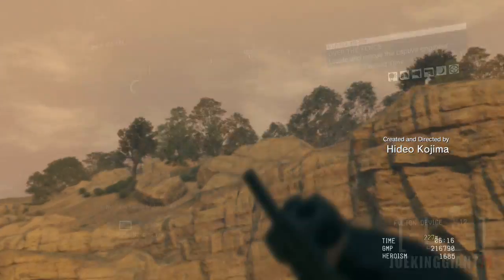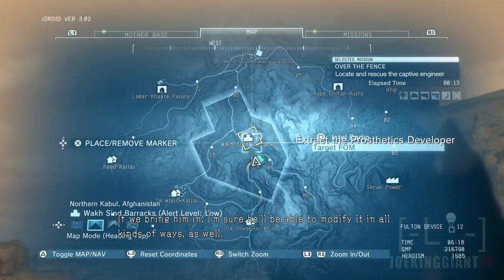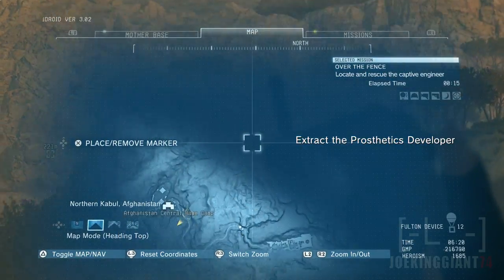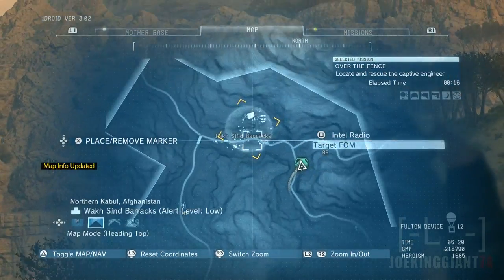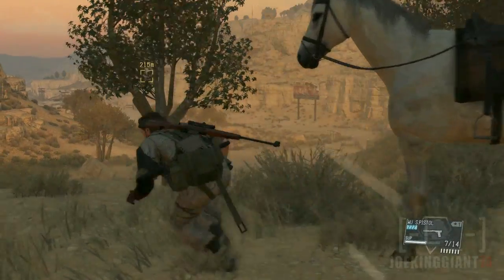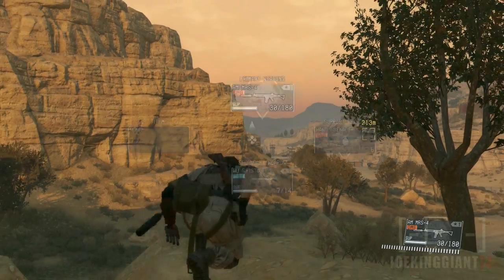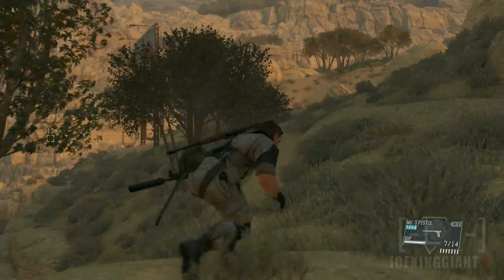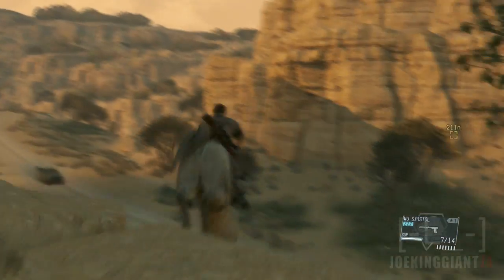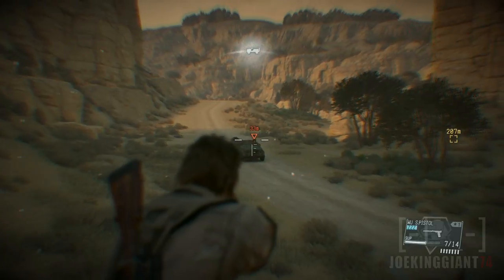Goddamn it, Snake, sit still. How far are we? I heard that this is a huge map. Even with a horse, you can get lost here. Be careful down there, boss. How far is this place? We should get on these hills over here. As far as I know, we can't get any kills because that's going to take away points from us. Oh, motherfucker!